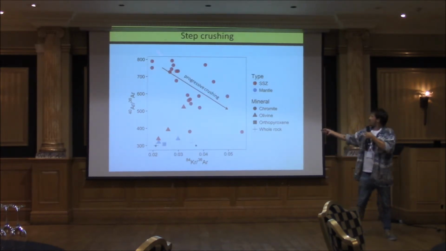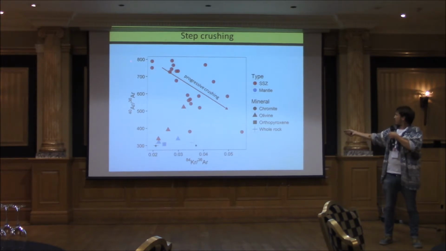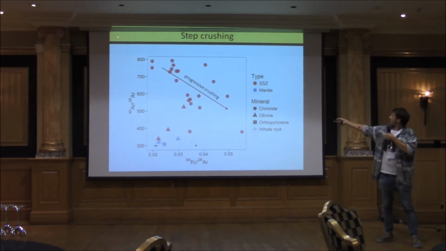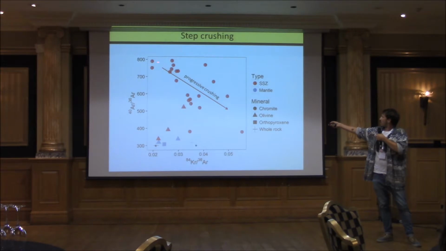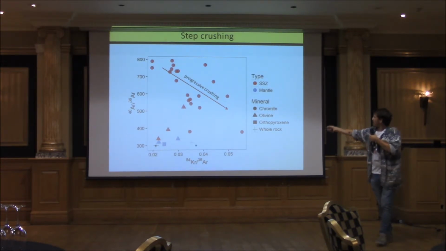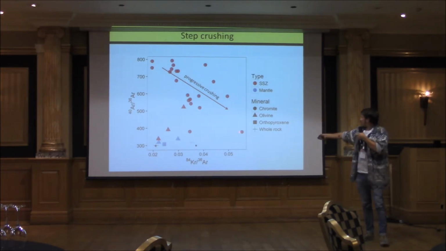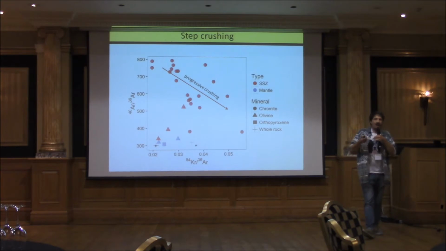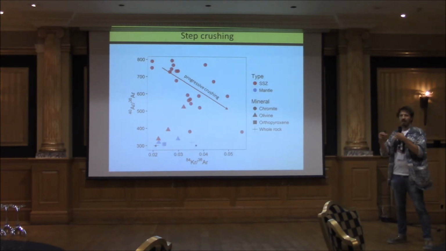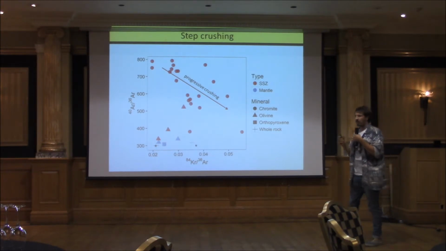So we've done several of these higher argon and more enriched samples. And we get this interesting progression down to the right. As we crush, each of these represents one analysis. These are the data from the previous slide. We're slowly moving towards lower argon 40, but higher krypton. I don't actually have a solid explanation for this, but it is intriguing that we're preserving some kind of heterogeneity within these single samples.